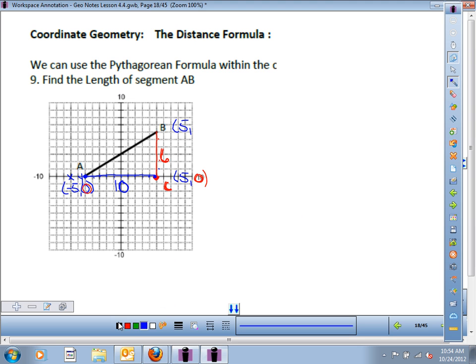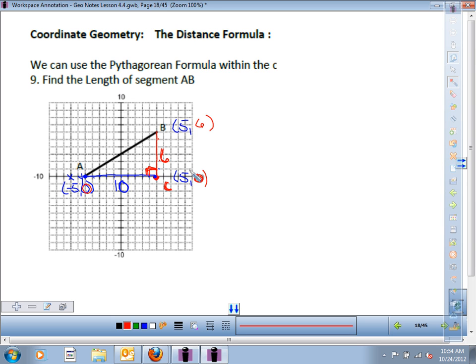So again, we just simply counted to get those ordered pairs, and we just made up our new point right here, which is straight down, straight to the right. And that's a right angle right there. If you go vertical and horizontal, those are perpendicular, so that is a right angle. So we kind of created our own little right triangle right there.